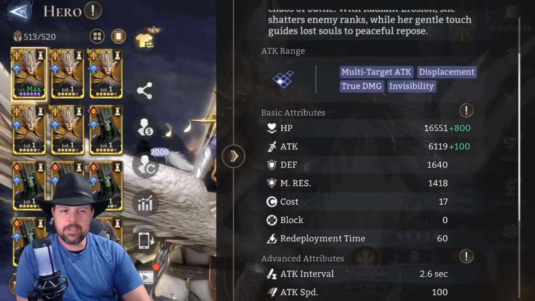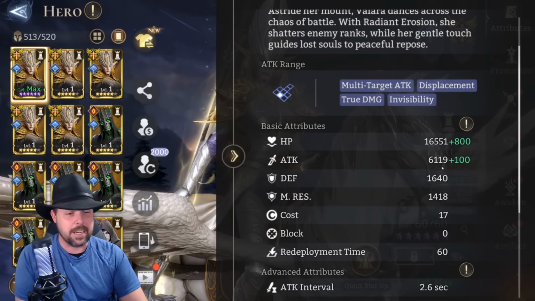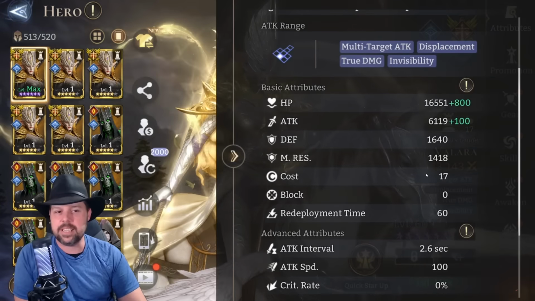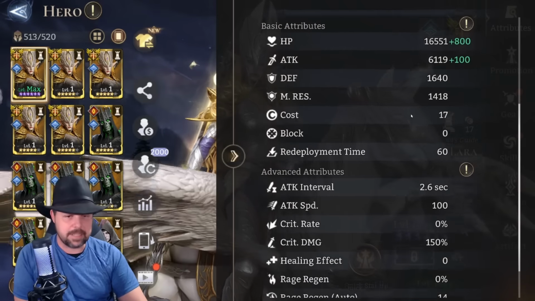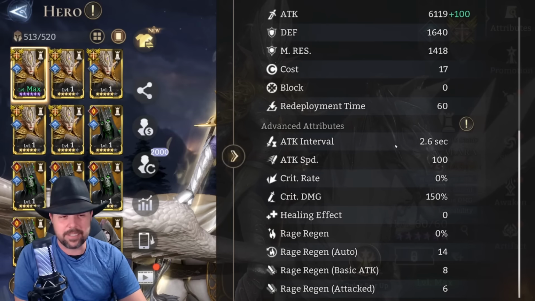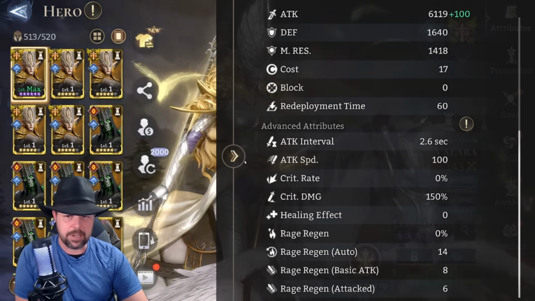Alright, so HP is right around 16.5k. Attack is at 6119. That's very high. It's a very good attack. Defense at 1640. Magic res is at 1418, cost is 17, redeployment time is normal at 60, attack level is 2.6. It's also pretty normal. Everything else looks pretty normal.